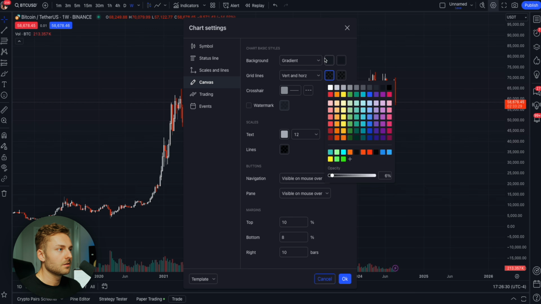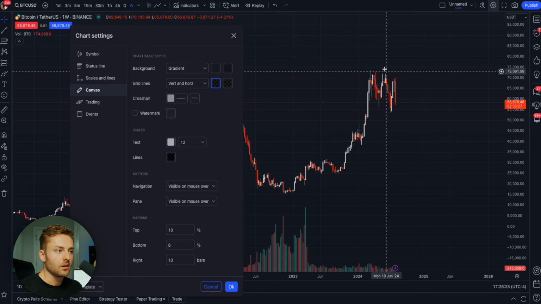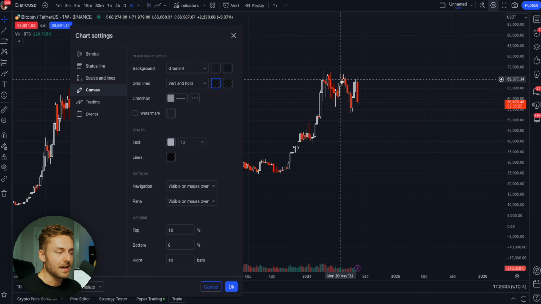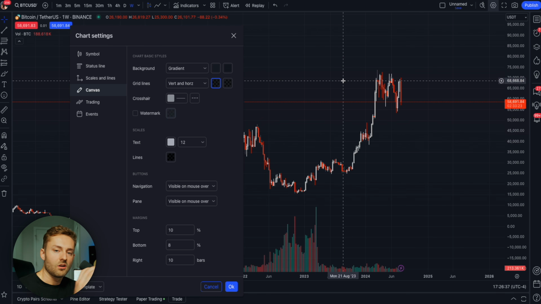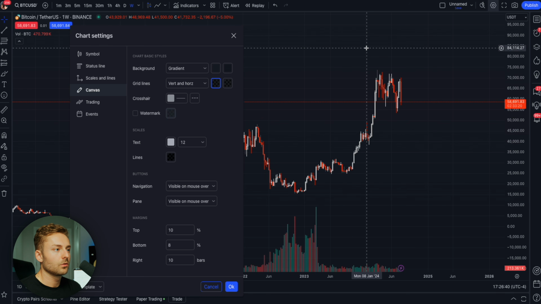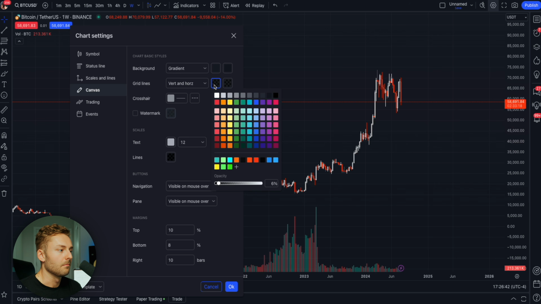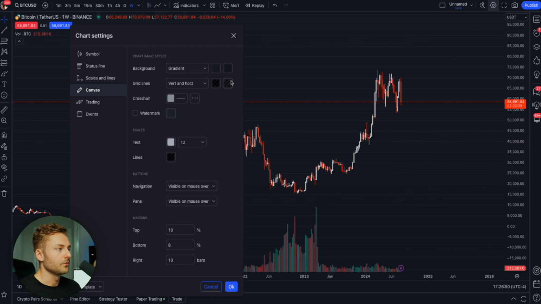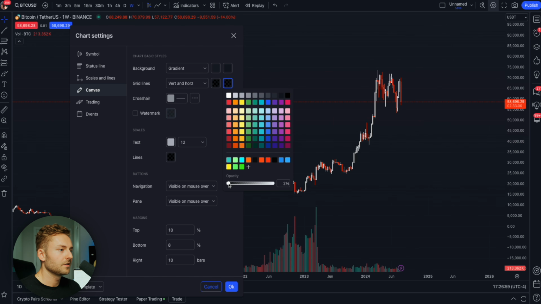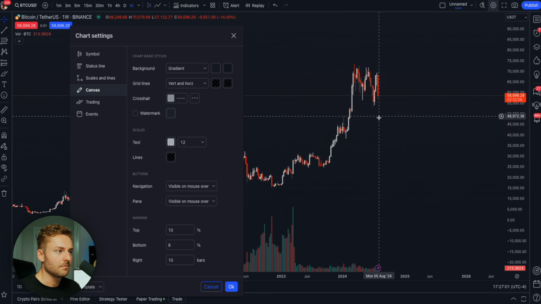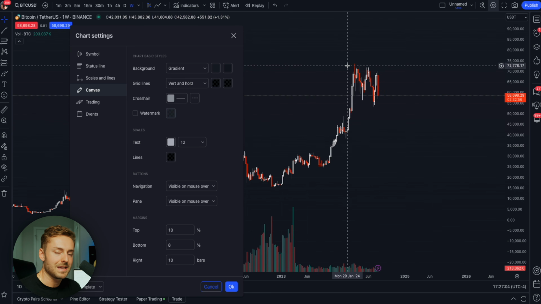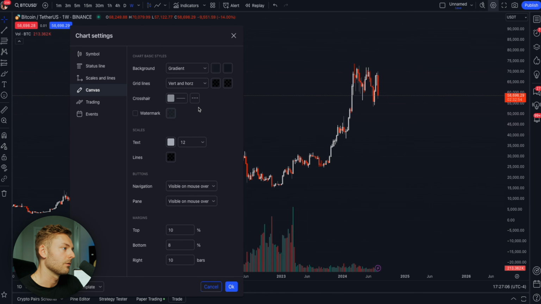Okay, grid lines. To me, what I like to do is focus on the price action itself. So I want to see the patterns. I don't always want to be distracted with all of these grid lines. Okay, these vertical grid lines to me don't really do much, right? So I'm usually dropping the opacity down to about 2% or 1% on the vertical grids, and then I'll do 2% on the horizontal. And this is just going to allow me to hardly see important levels, but it's not distracting from the main shape of the chart. But you can tweak this however much you want.